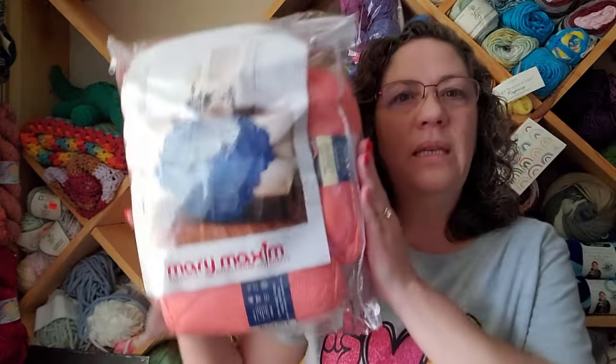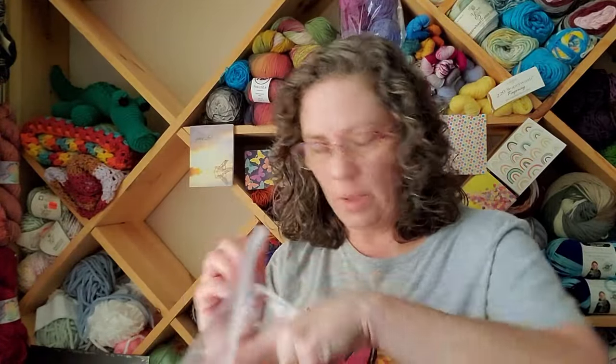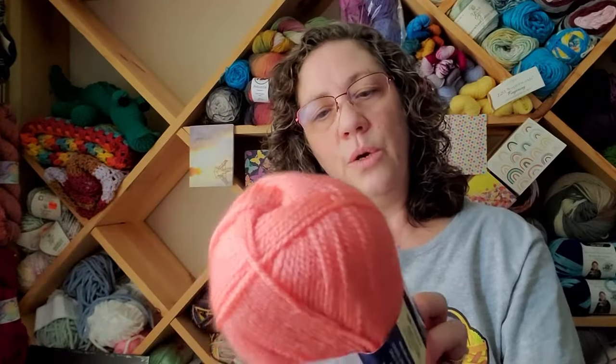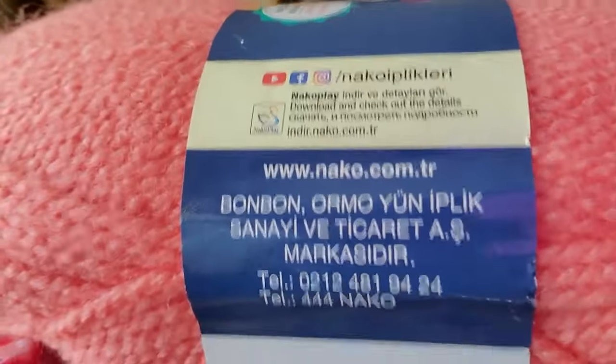Check this out. So this is a Mary Maxim kit called Fantastic Fans Throw. And it's really pretty if you can kind of see it there. It's got baubles throughout and then this great spacing here. This is the yarn. Let me pull one out and show you the label. It's a really pretty orangey color, a little bit orangey red, orangey pink. There is no colorway named. It is in another language, so that will be fun. Here's what that looks like. I'll go ahead and share that with you.